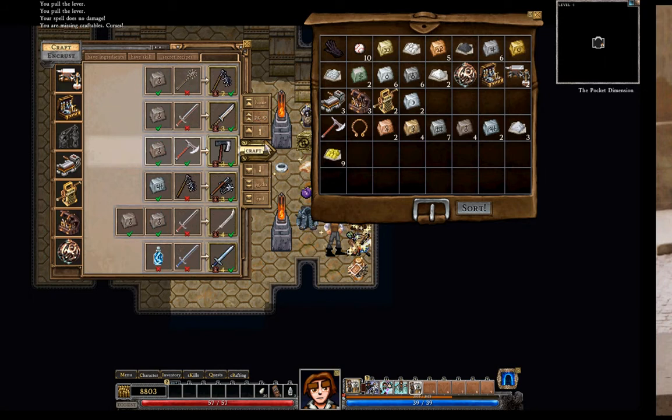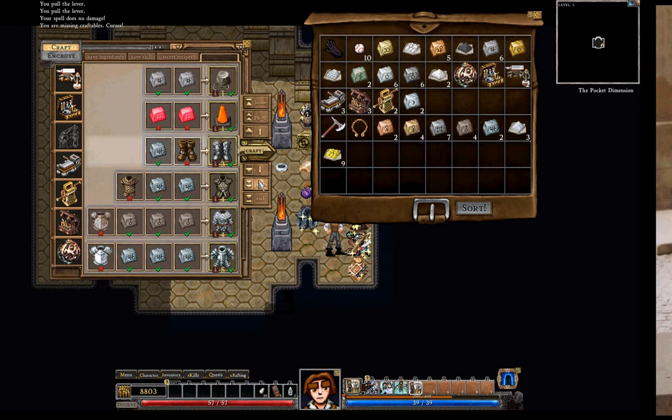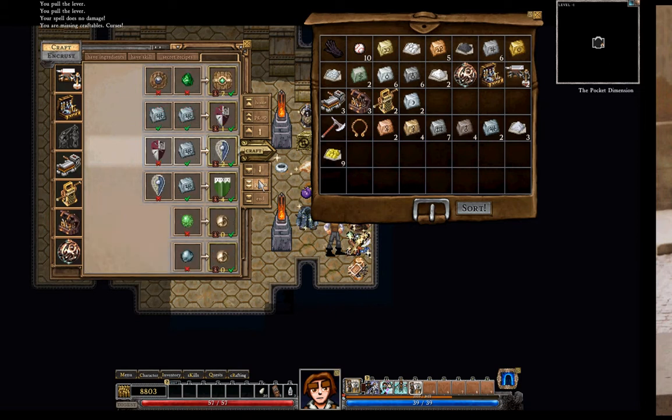Down. Here. We can build that or that. We will lose the criticals if we build that axe. Is it worth losing the critical? I don't think so. At least not at the moment. Let's have a look what else we can build.